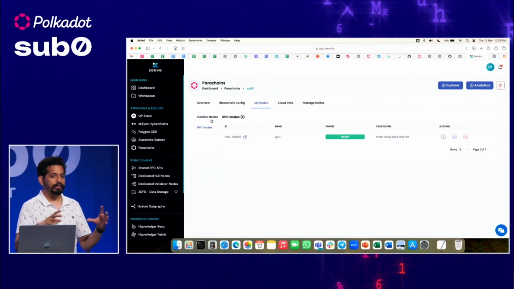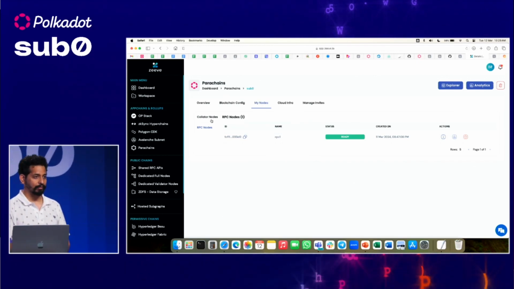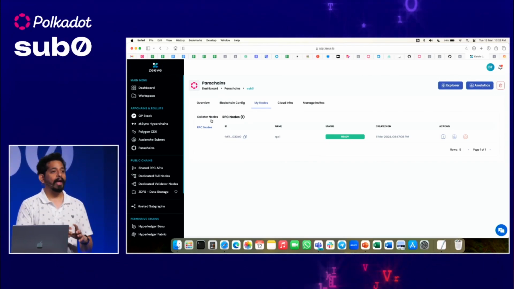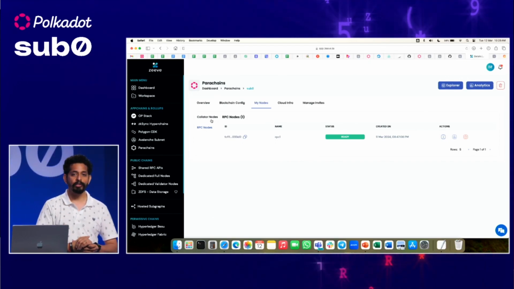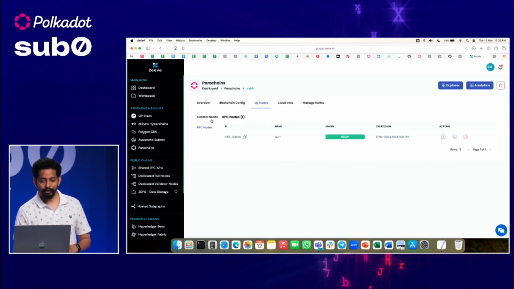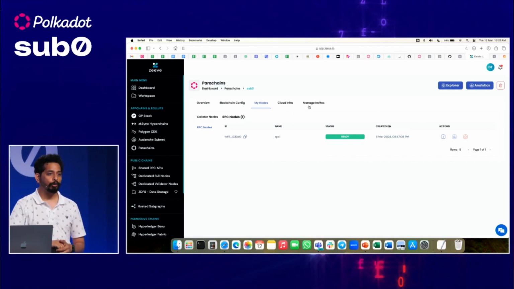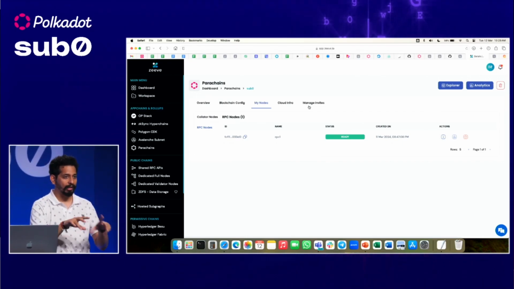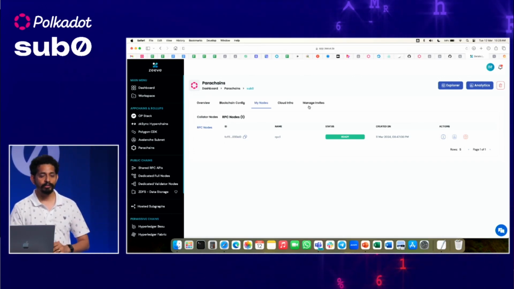This would be significantly sizable information when you would see a testnet or a DevNet in this panel. So for testnet, you would see at least 4 collator nodes and 1 or 2 RPC nodes at minimal. And for mainnet, you would see even more, 4 collators and maybe more. Some parachains in today's time have got about, say, 10 or 15 collator nodes running distributed. That's why you see this manage invite section over there. So you can also send invites to people to join your parachain as a collator. And they can simply click, and become part of it without getting into command line and doing anything. All they need is a Zeeve account, and they can join your parachain just like that.